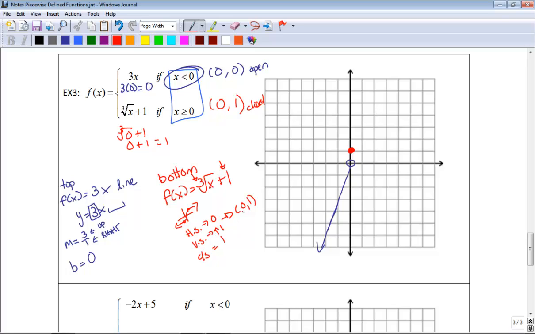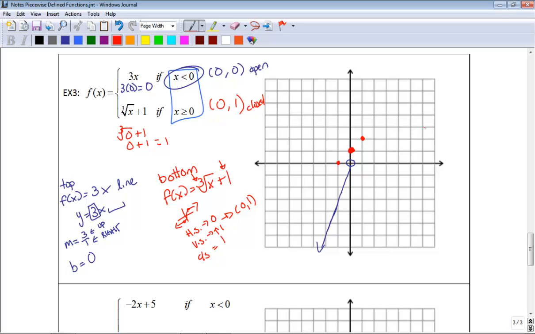Alright, so again, first thing is I plot my vertex. Well, my vertex is on here, so then I need to use the compression stretch to find my key points. Now remember, for that one, I need to go up and right. So from here, I go up and right. And then I have to do the complete opposite thing, which is from that vertex again, go down and left.